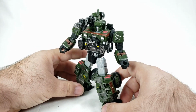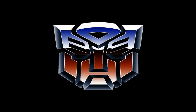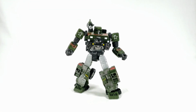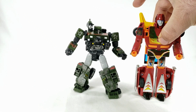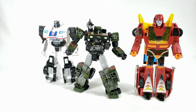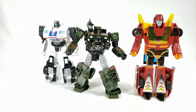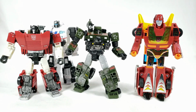All right, let's go jump over to some comparisons real quick. So for comparisons, we'll bring in G1 reissue Hot Rod. It's definitely taller, but they weren't adhering to any scale back then, of course. Bring in previous generation Jazz, who is taller, but I guess if he wasn't in A stance, he might be close. And then Sideswipe, who he's just barely taller than, but mostly the same size. So I guess that's a pretty decent thing.